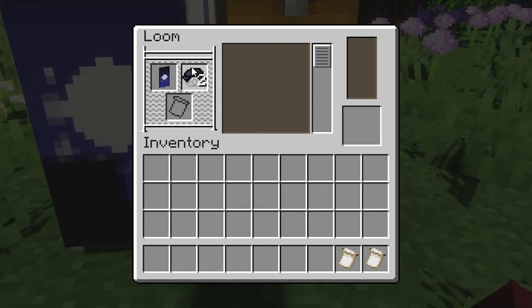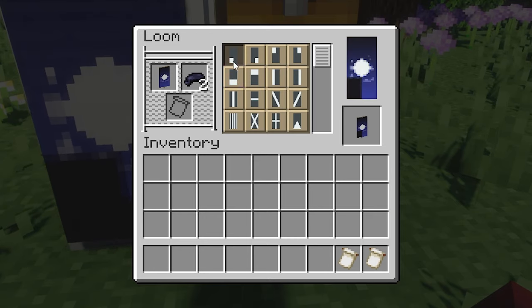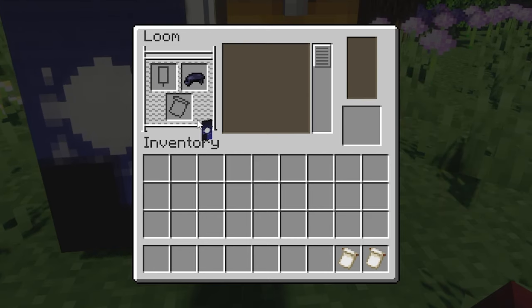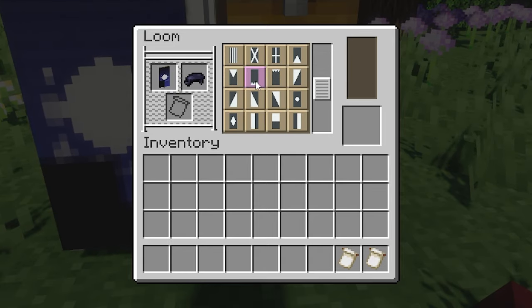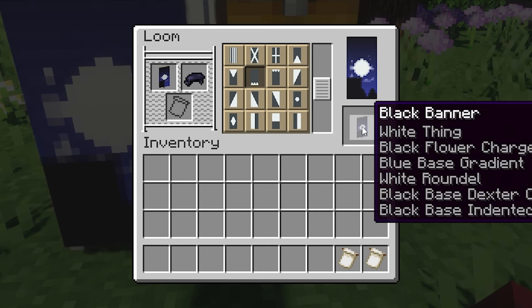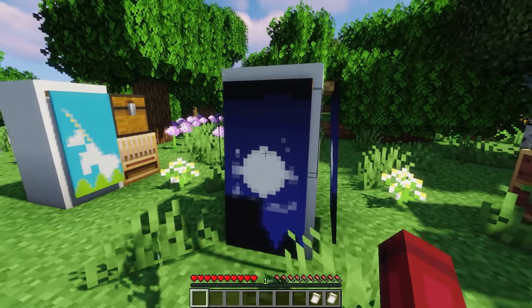And then finally add the rest of the black dye and select this square on the left. And then select this kind of pattern from the bottom. And there you have a cute night sky design.